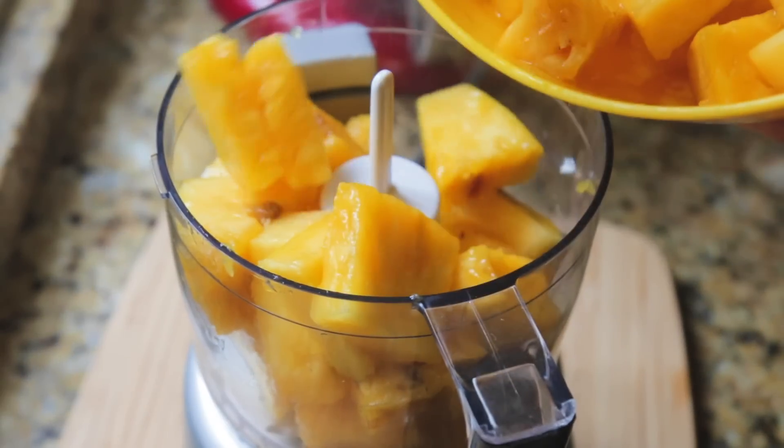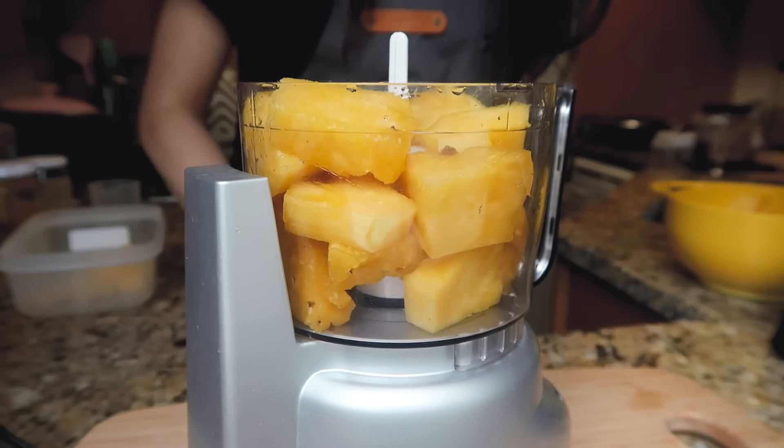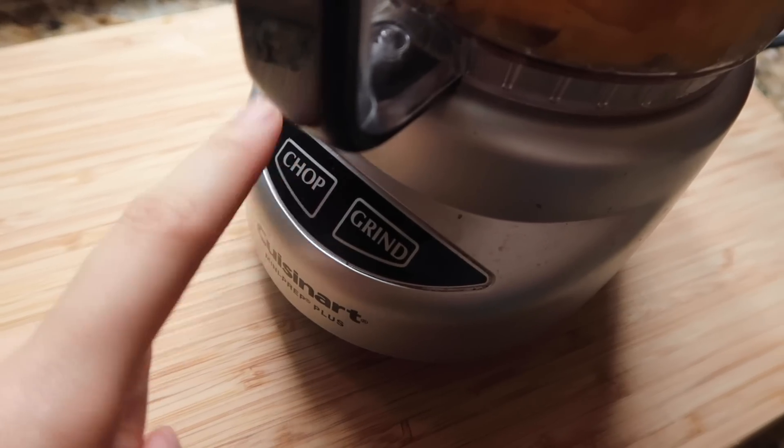What I'm going to do is chop it up. I'm going to use my food processor to save some time. Also, you know how for the core of pineapples we usually don't use that? You do want to keep it this time — don't throw the core away. My food processor is super mini, so I'm going to have to do this a couple of times. I like it better when it's slightly chunky and not too smooth, so I'm just going to go with the chop option.